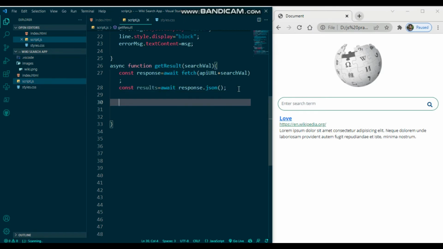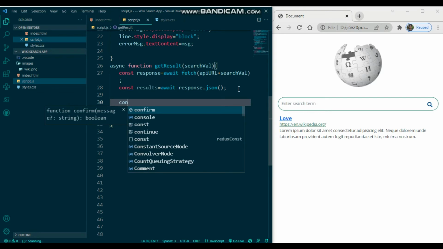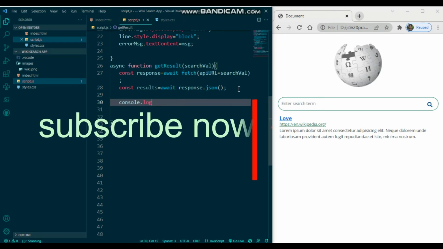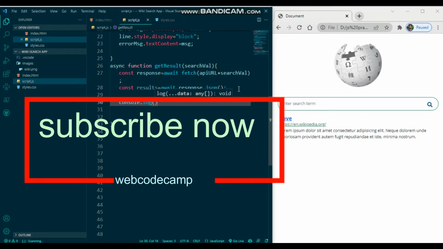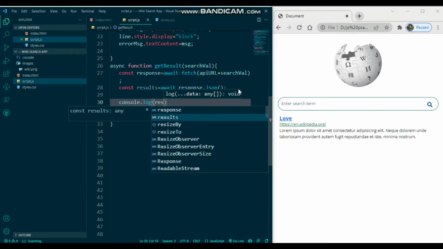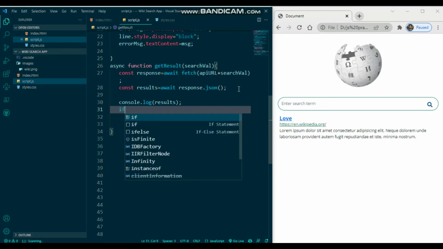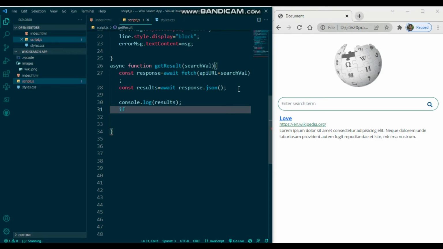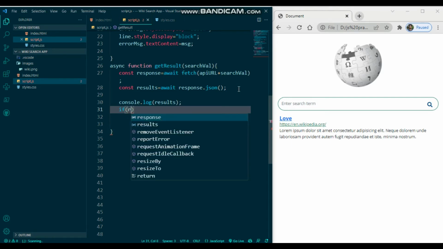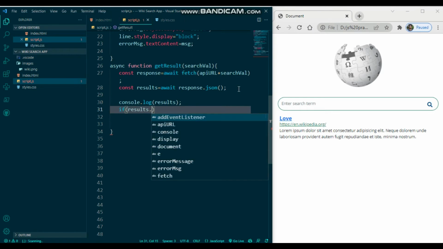And simply I will create a console dot log, and simply it will log this result. And now I'm gonna create another function, like that: if result dot query, not query selector, just only query.